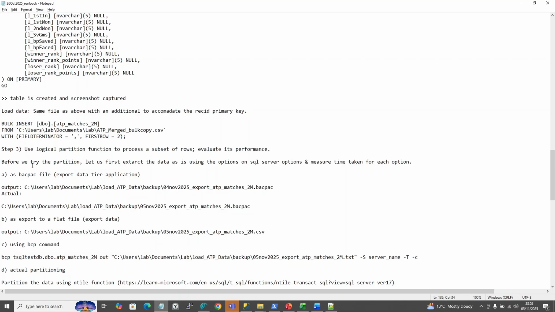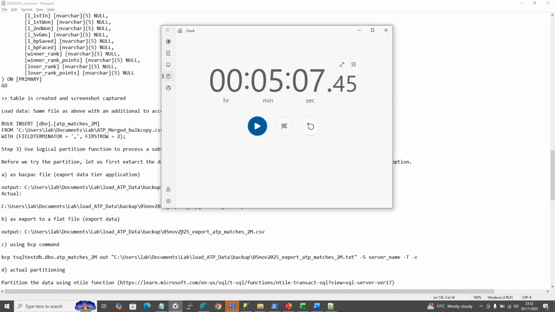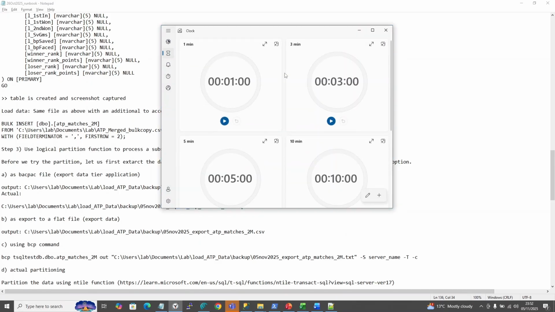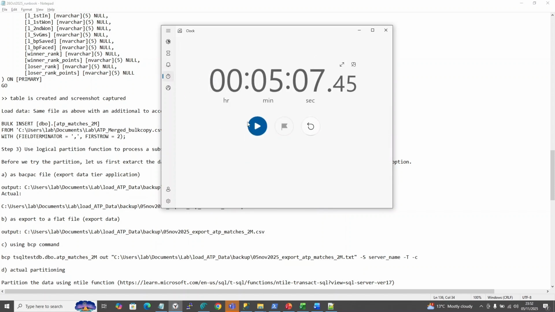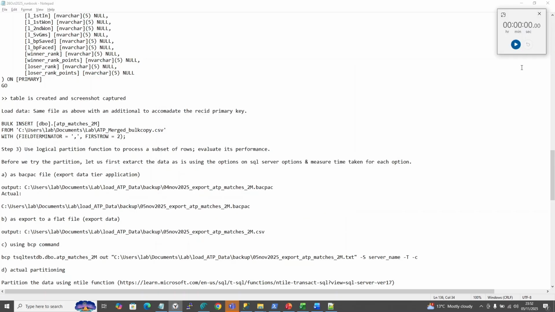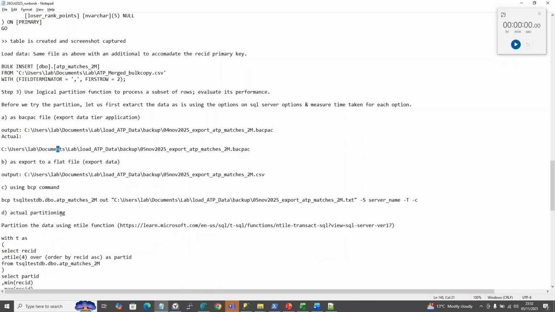And for that, I need my clock up. All right, so let's take our stop clock, not stopwatch. Right, okay, let's get this thing ready for our testing.